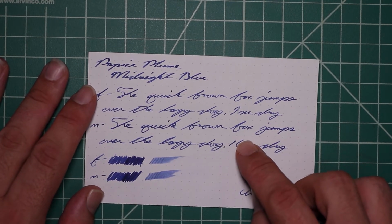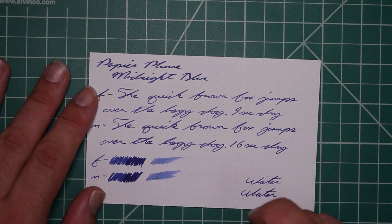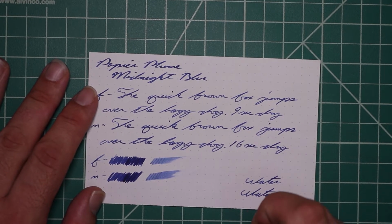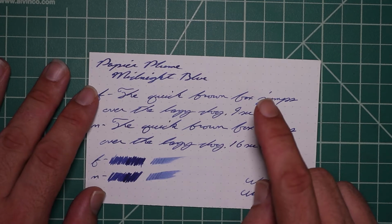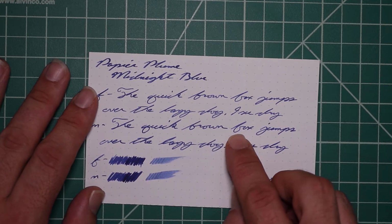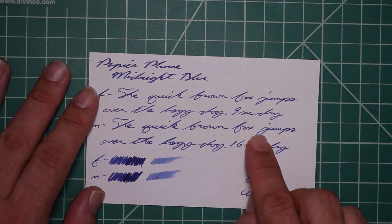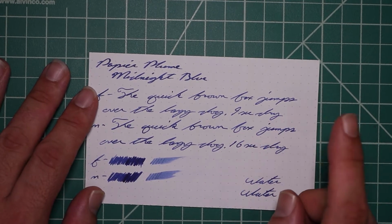Now the medium is the same tone as the extra fine. It has no feather spread, halo, or sheen, and it still offers some decent shading just like we got with the extra fine. Brown starts dark and gets light. Fox, the top is darker than the bottom of the F, then it gets very dark into the OX.